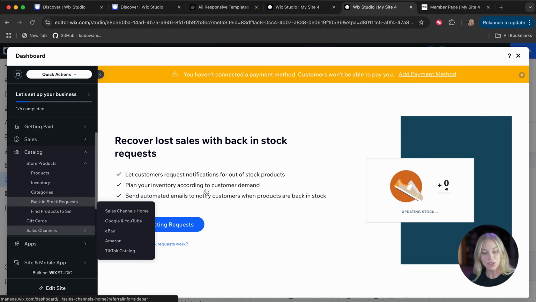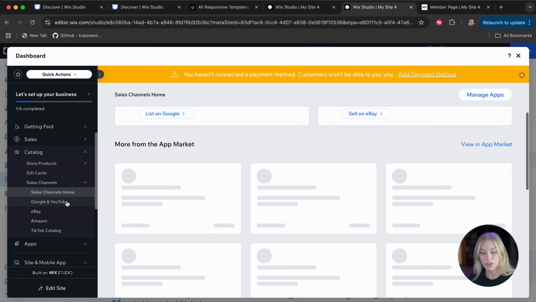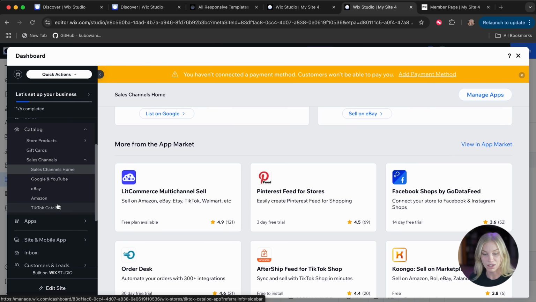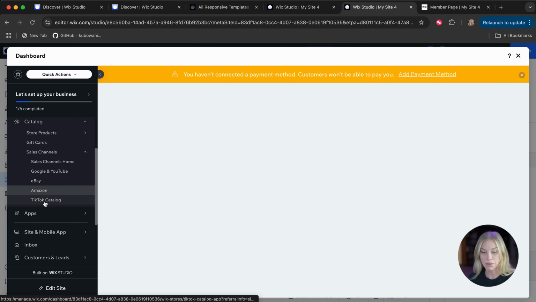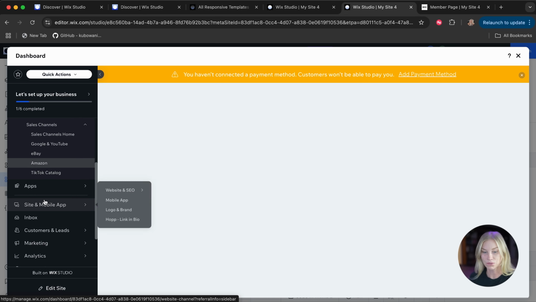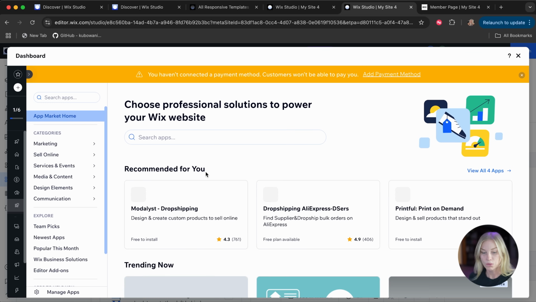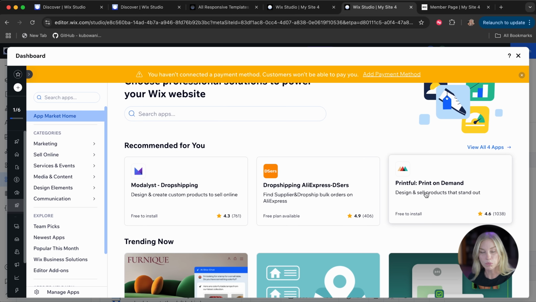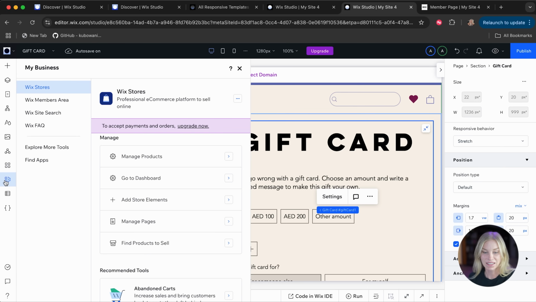Phew! There is so much more to explore with this, for example, the sales channel. However, that's outside the scope of this tutorial. Okay, this does exist. We are just focusing on creating an online site and customizing it with our own code. Okay, so you can choose to connect your eBay, connect your Amazon, and even TikTok catalog if you want. One other cool thing is there is actual third-party apps. So you might need to pay for these, but they are great. So for example, if you want to do drop shipping or you want to print t-shirts on demand, that is also an option too. Great. So that is the apps.